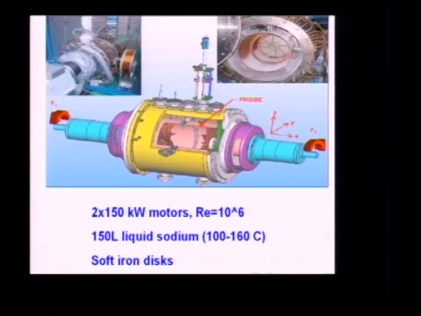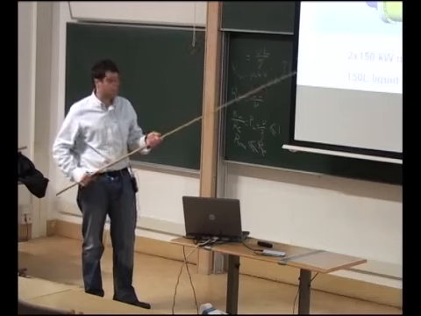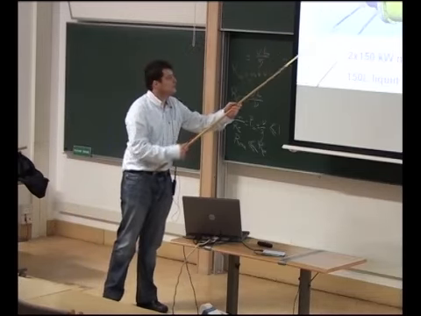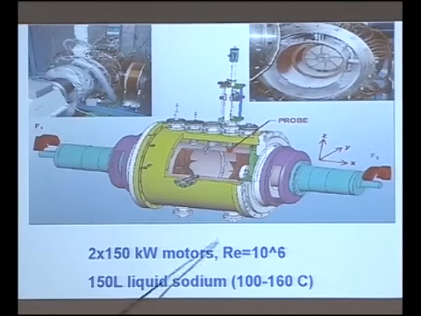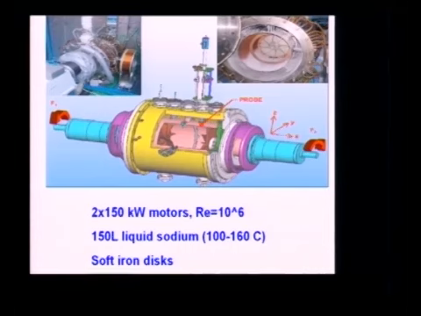And this experiment studies liquid sodium flow that is generated inside a cylinder. So you have here a picture of the cylinder. This cylinder is full of liquid sodium, around 150 liters. Temperature is maintained above the fusion temperature of sodium. And the flow is driven by two propellers here, two disks that in general will counter-rotate. And motors input mechanical energy to these disks. The power is around 300 kilowatts total, which allows us to reach very, very large kinetic Reynolds numbers, more than around 1 million.